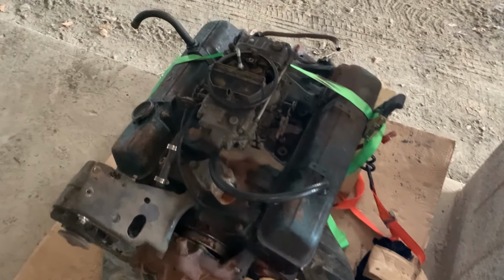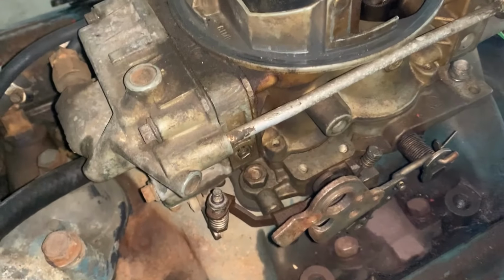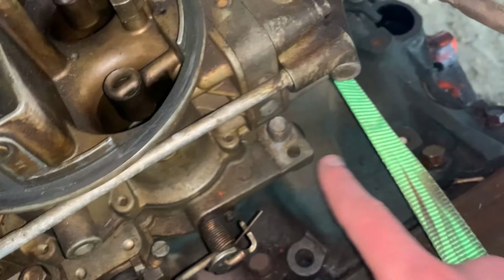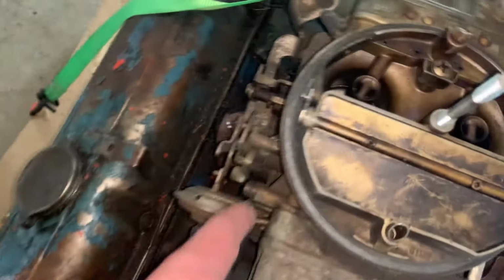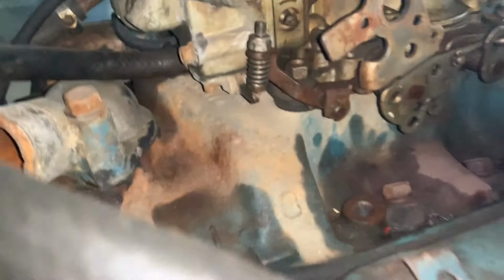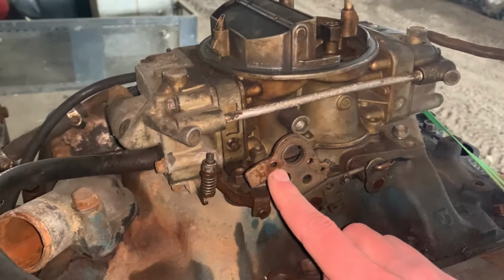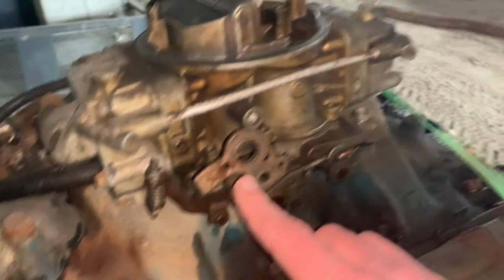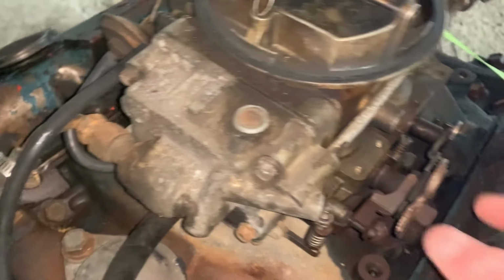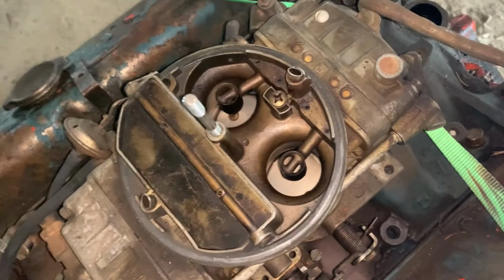So what we have to do now, it's a little dark in here, I hope you guys can see, is take the 4 standoff bolts off the carb. That bolt off, this bolt, and there's 2 more on this side over there. I don't know how we're going to get this bracket to work with my throttle cable, but I think it was bolted up right here. We'll figure out a way to do that. But this carb was honestly a champ. I had no problems with this carb.